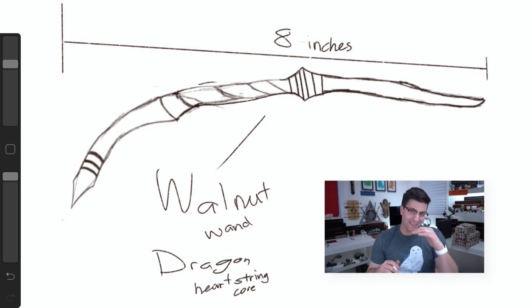This first wand was submitted by Matthew from South Africa, and there are a couple of issues. That bend is a very sharp bend right at the end there, and it's really long, so storage and displaying would be kind of weird. This is going to be the one that I redraw — I'll tell you guys what I would change about it.